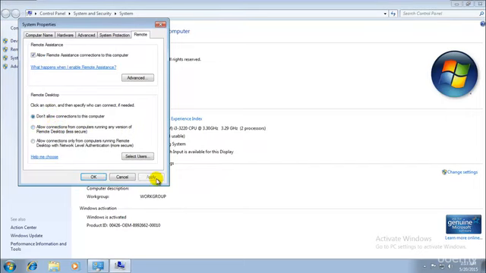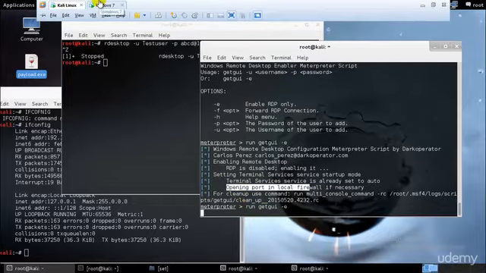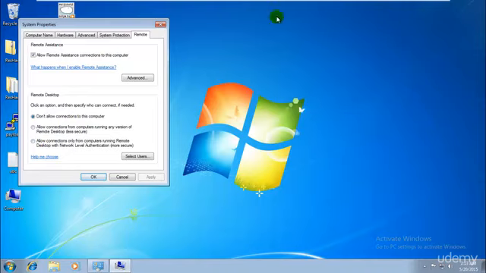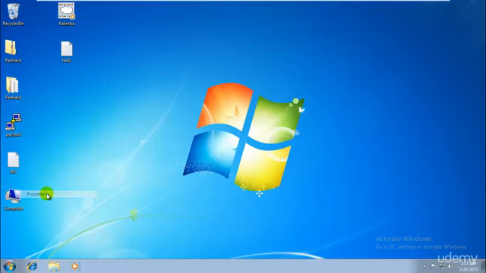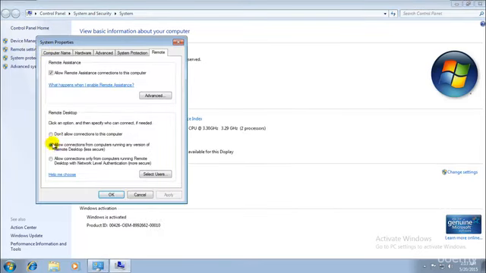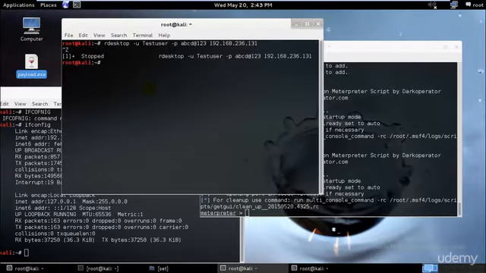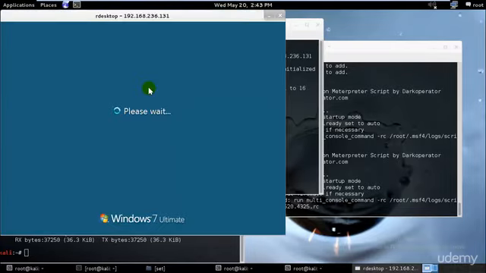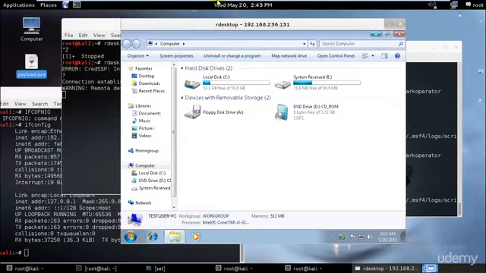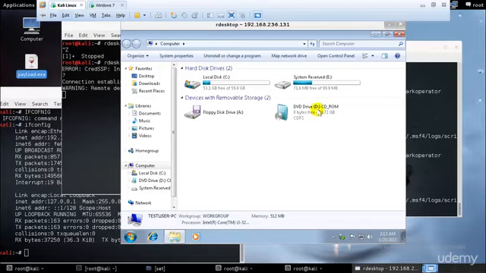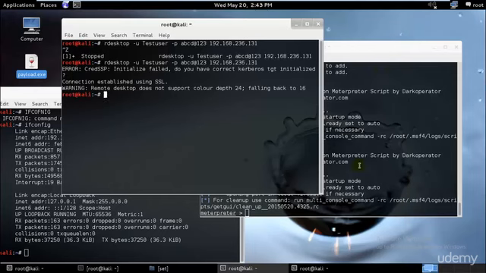Again, I'll show you something. Apply. I'll go over here and start that, and now as you can see, it still says do not allow. I will close this, and once this is over, perfect, I will check the remote desktop options. Perfect, it is set to allow. The last time it was not working, so let's try to gain access to this specific computer. Perfect, it's working right now. As you can see, I have remote access to that computer, and now I can do anything that I want, but the user over here is already logged out. So this is how it works in detail.